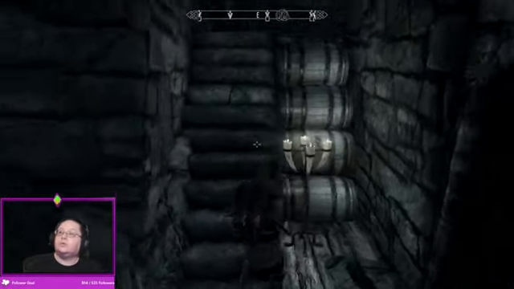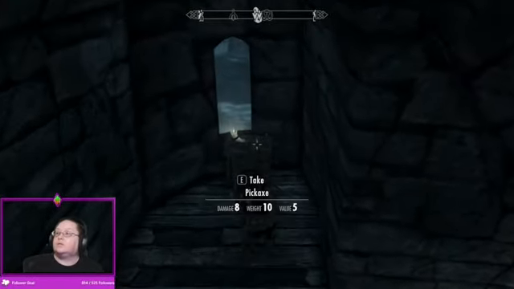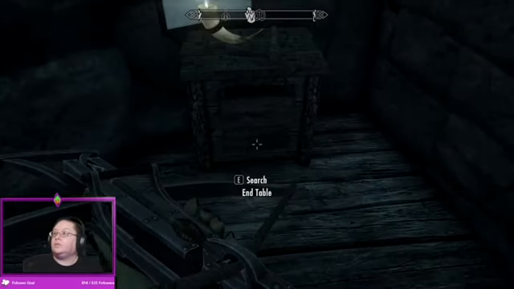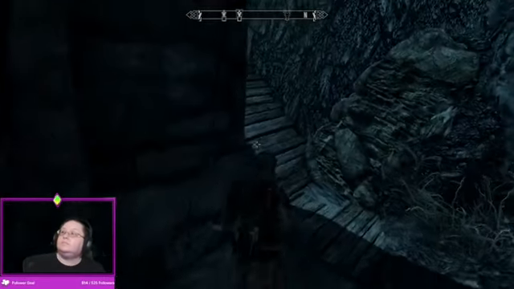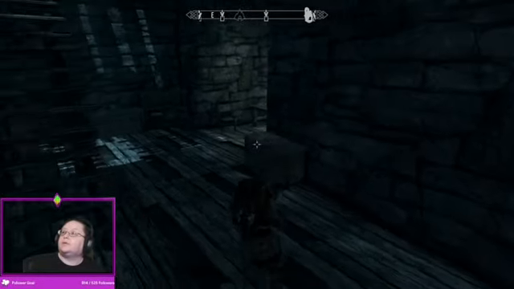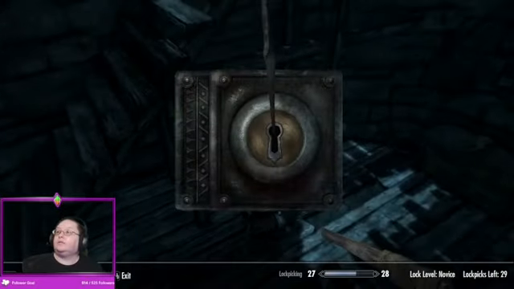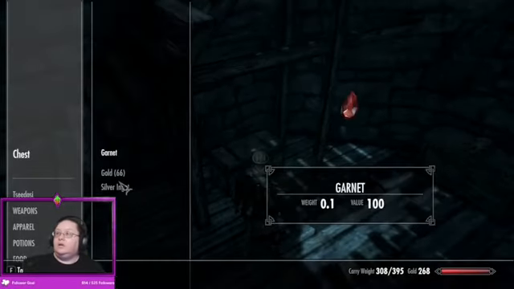Do not want to close the door. Do not care about the barrels. There's a pickaxe. More potion of minor healing. End table. Gold. Yes, please. We'll go get you in a second. What's up here? Dresser. Fishing boots? I thought there was a chest over here. Ooh, garnet.